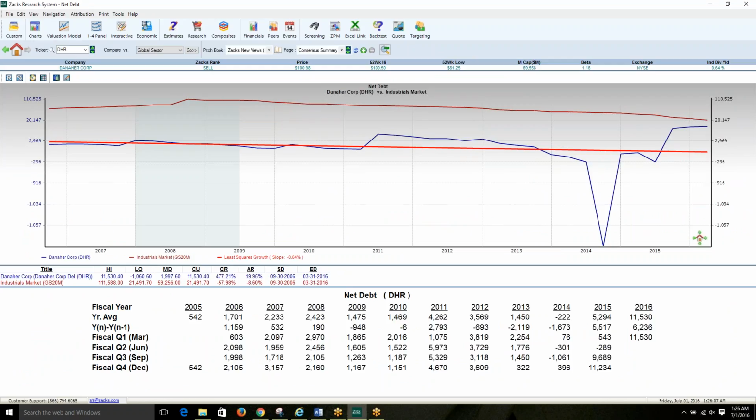All charts within the size category in fundamental charts now plot the least squares growth line for the item that was selected. In addition, you can model this line by using the arrows on the bottom right of the chart. The slope of the line will display at the bottom of the chart.